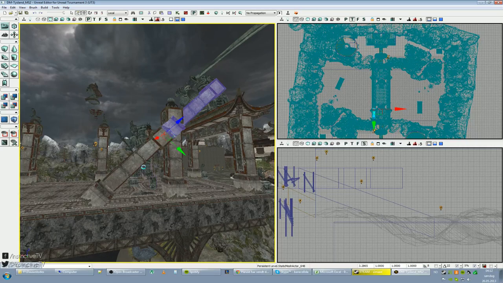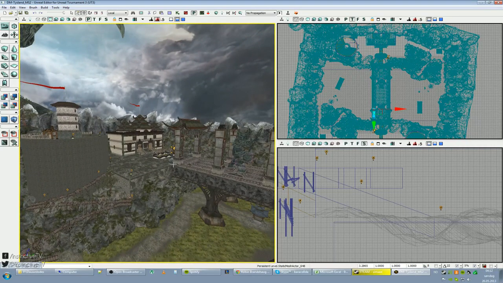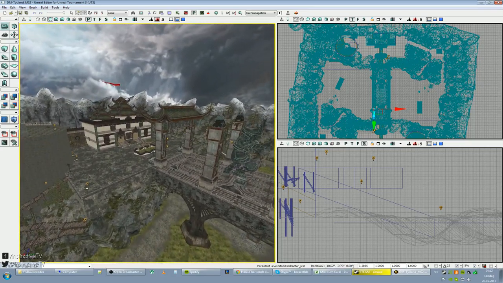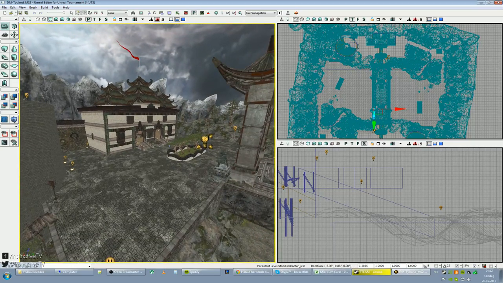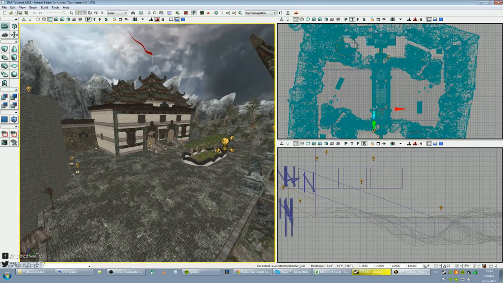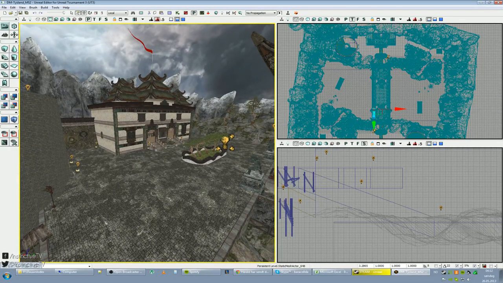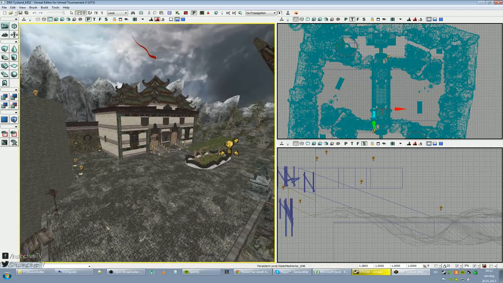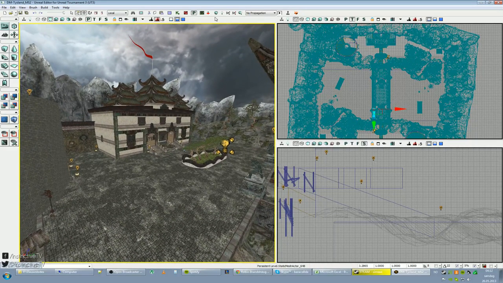Okay, let's just forget about that. So the next things that are real important are the build options. So when you do a change in your map, you need to build your map for it to become a rendered version. What I mean is that if you do a change, the editor doesn't apply the change directly. So if you want to apply a change, you need to build your level. And here you can build the geometry.